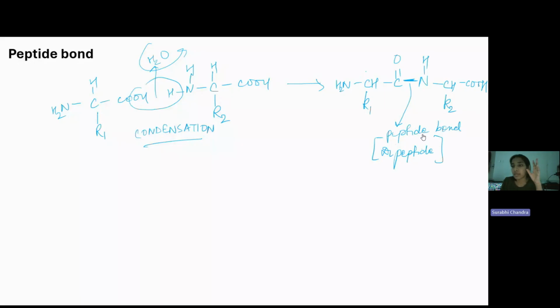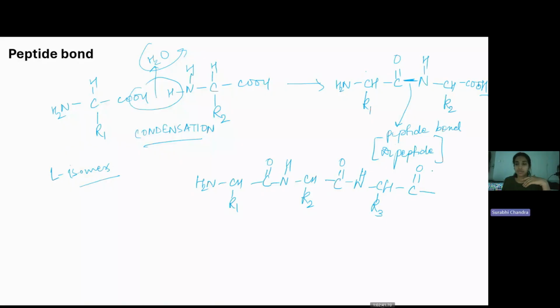So in this case, this is a dipeptide because there are two amino acids involved. If we talk about a polypeptide, then you have a series of different amino acids with different kinds of side chains. However, what you also see is that the N terminal has an NH2 group on one side and the C terminal has a COOH group at the end.